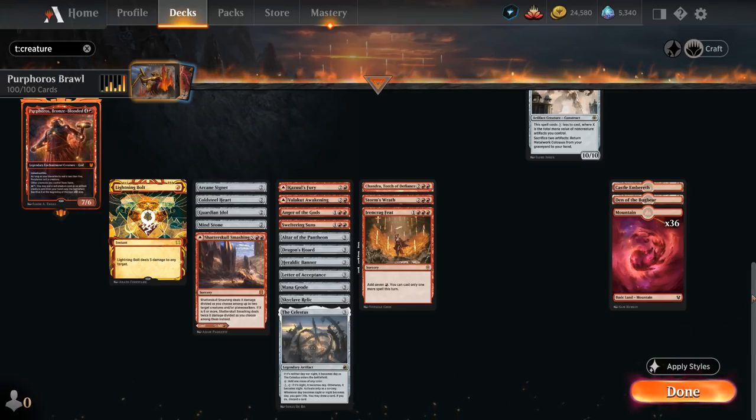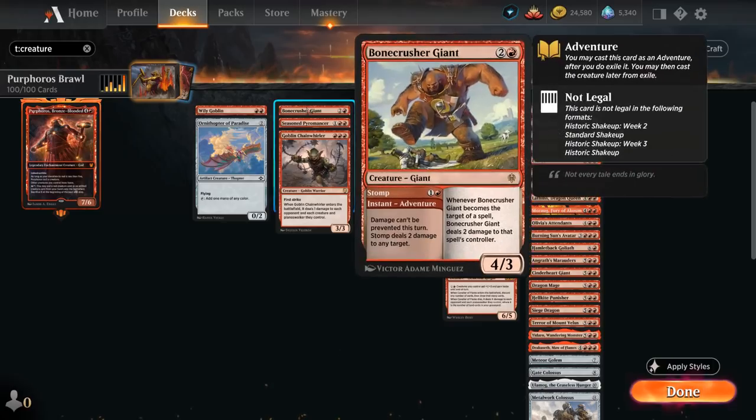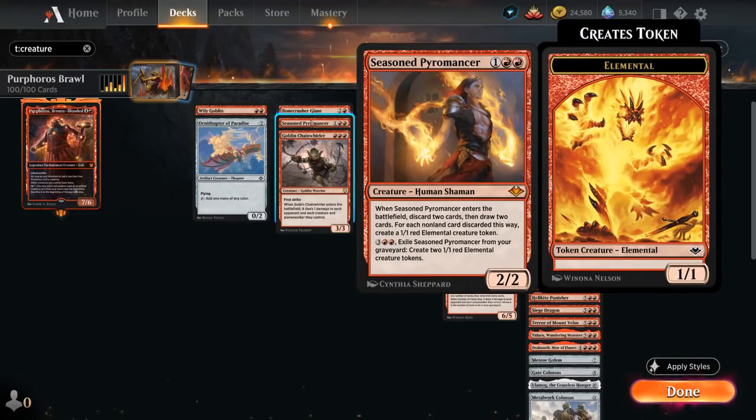And then looking at our creatures, we already mentioned Wily Goblin and Ornithopter of Paradise. At 3 mana Bonecrusher Giant, we can use the Adventure to deal 2 damage, and also just a nice 4/3 creature. Then we've got Seasoned Pyromancer, which we usually want to play once we're empty-handed to draw 2 cards, can also help us find more big creatures to cheat into play.